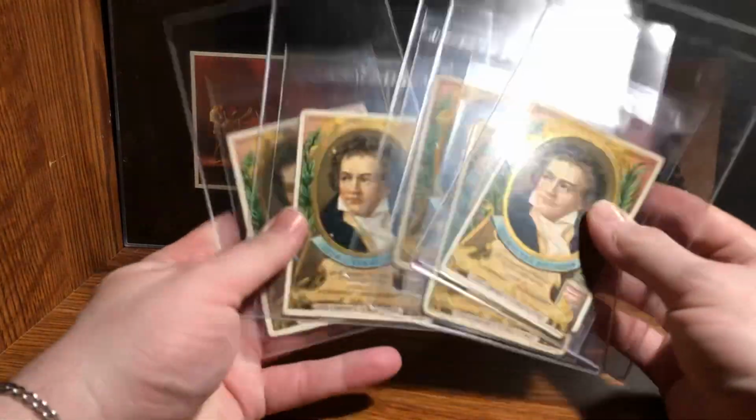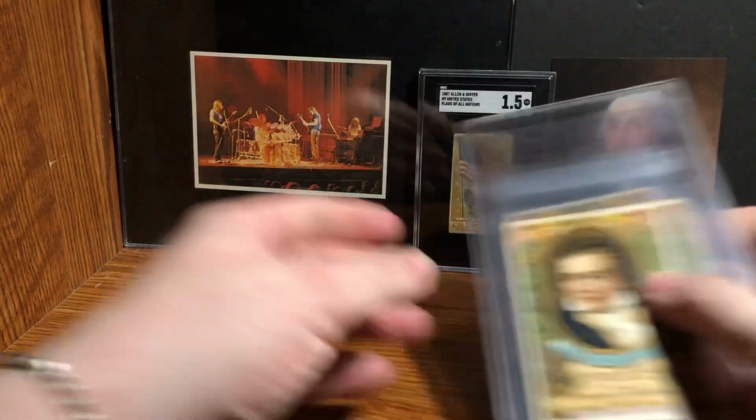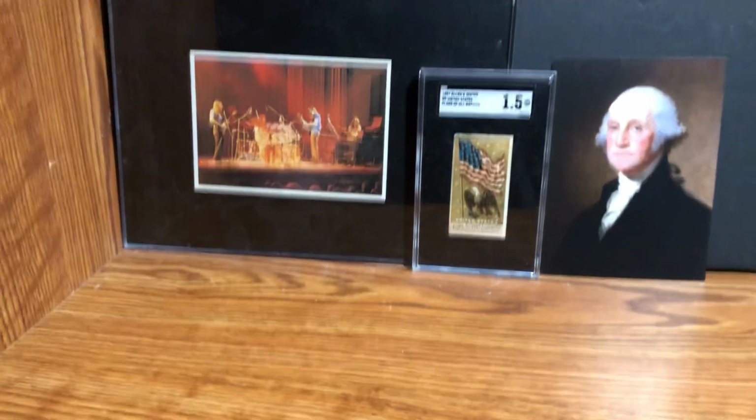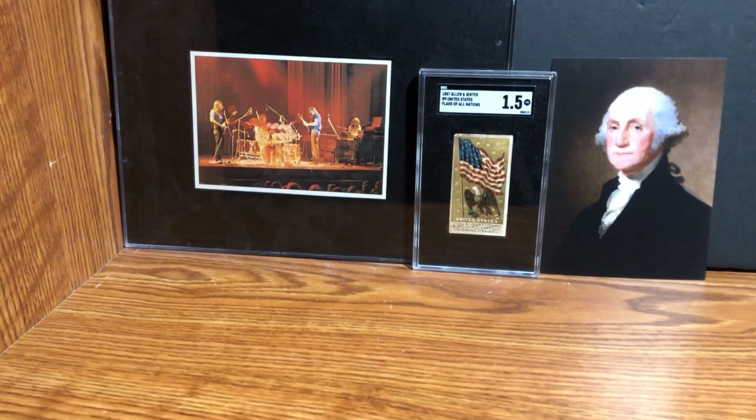So there you have it. There's my first rough cut version of what I'm considering sending in. Obviously, it'd be great to have all this stuff sent in, but is it really logical to do so? Your mind goes through a bunch of stuff every time you look through these type of things. So we'll see. I just wanted to share with you guys.